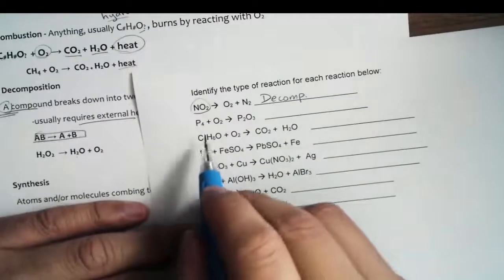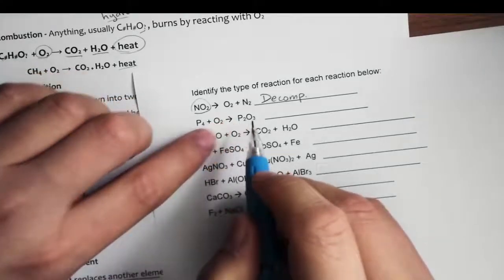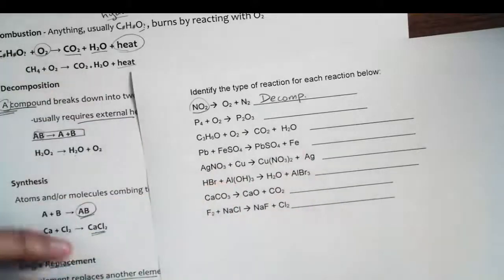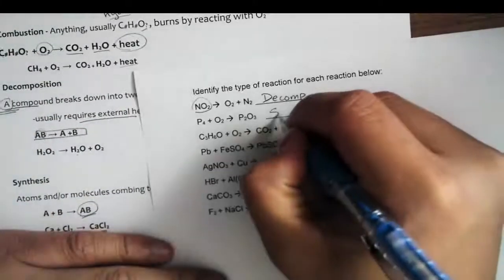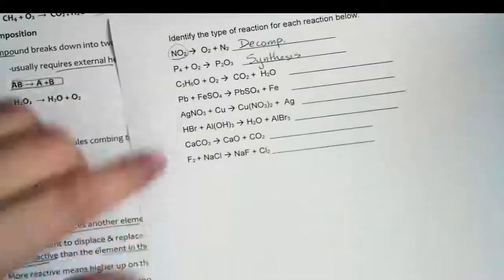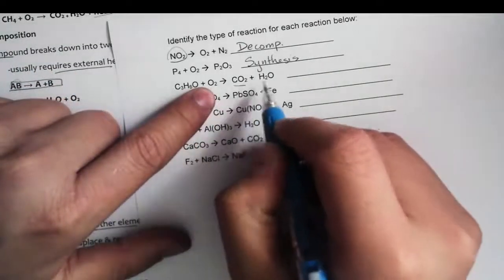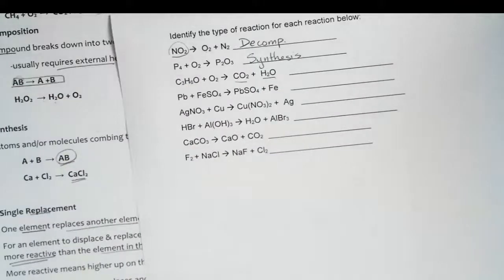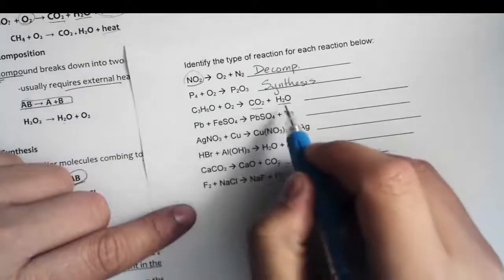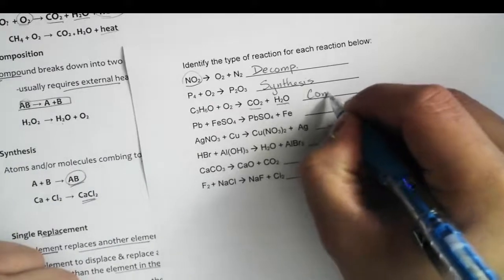And then here we have two substances, and all of a sudden we have one substance or one compound. When we have two things combined together, we synthesize it into something larger, and of course we call that synthesis. Isn't that easy? And here I have CHO and oxygen, and I look at my products, I have carbon dioxide and water, and right away I know there has to be combustion, because combustion is the only one that produces carbon dioxide and water, starting from the hydrocarbon with oxygen. So isn't that easy, combustion?